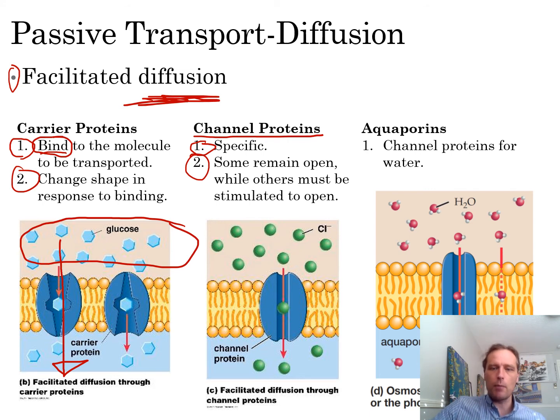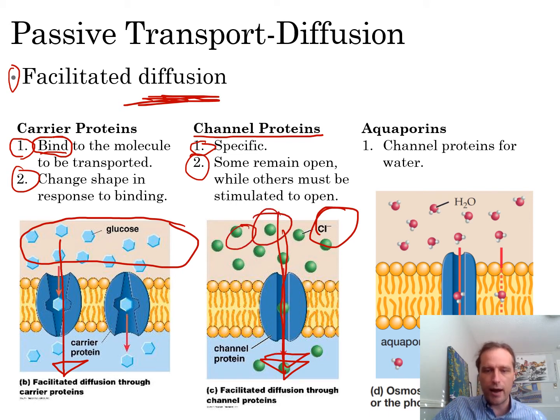A bunch of charged particles on one side of the membrane will all of a sudden be let in through one of these channel proteins when it is stimulated to open, and that is why we can respond really fast, because when one of these channel proteins opens, the movement of these charged particles down their concentration gradient is super fast. That's why we can do things like this. Watch. Open, close, open, close, open, closed. Pretty fast. That's because of channel proteins.